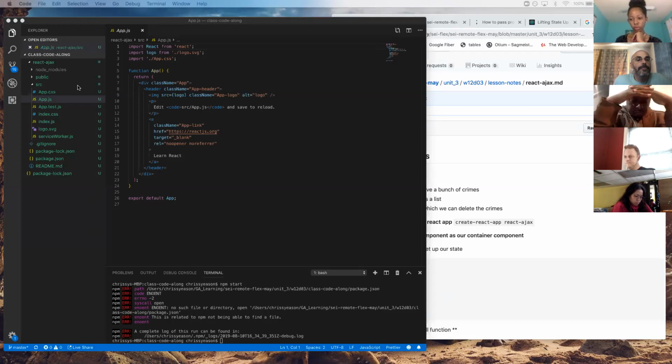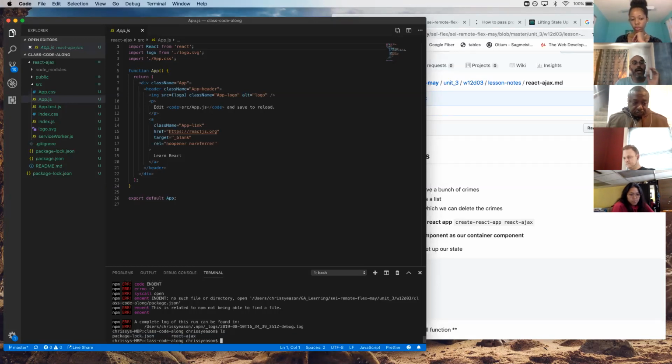Yeah, it's definitely here. Did you change the directory after you made the app? Oh, did you go into the directory? Do an ls right there. Yeah, it says class code along, that's the folder that I made. Okay, but just do an ls. Type an ls. Do I need to get into this folder? Oh yeah, that's the folder. You got to get into the React one.